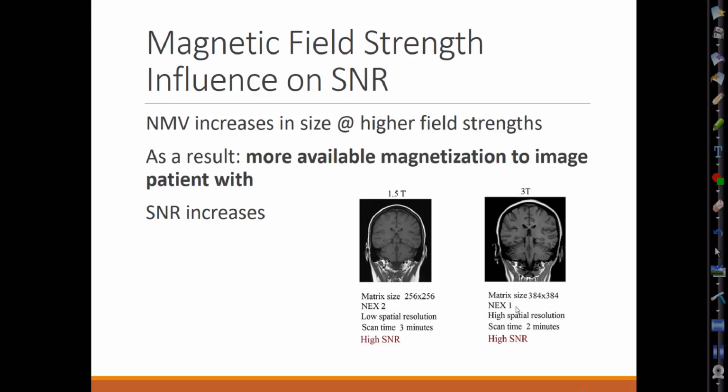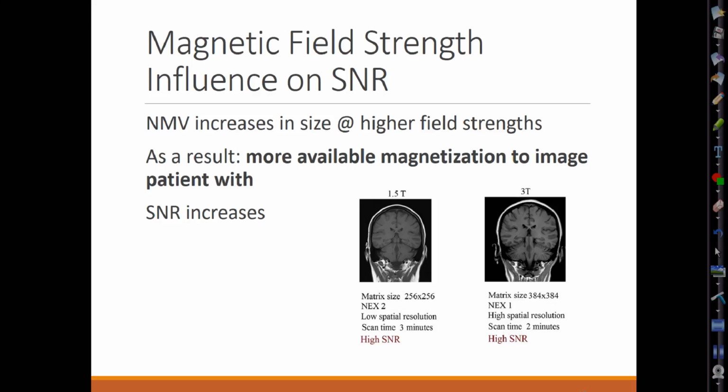So you can see here how radiologists really prefer 3 Tesla because we get better signal. We also get better resolution because we're able to manipulate those parameters. And our scan time has gone down because our NEX is lower. Our phase encoding direction's gone up, so we actually have more rows of K-space to fill, so that does increase our scan time a little bit. But you can see here how we get a better image at a less scan time.